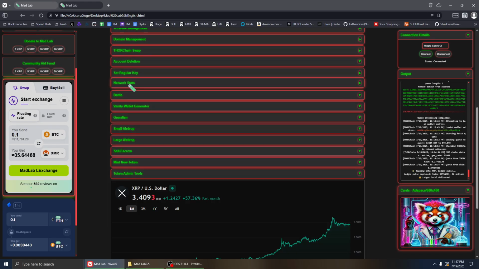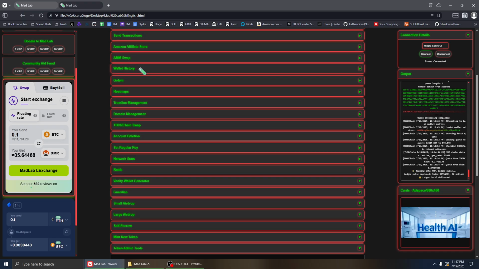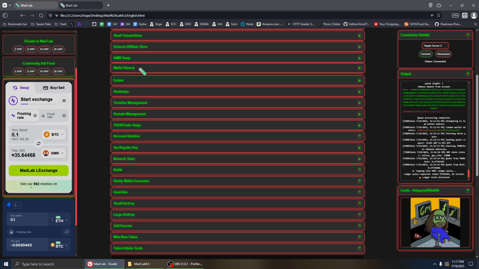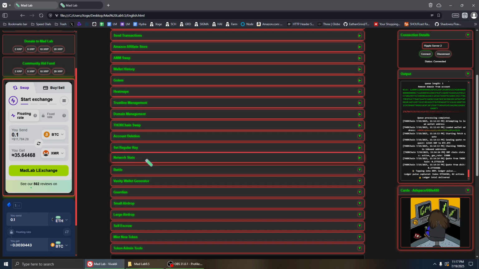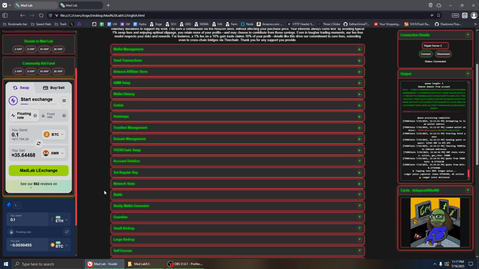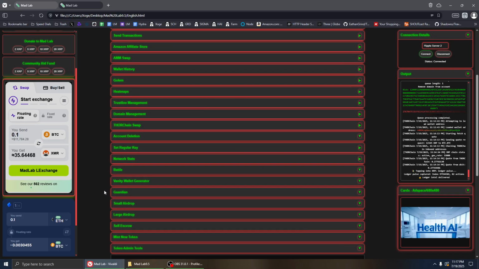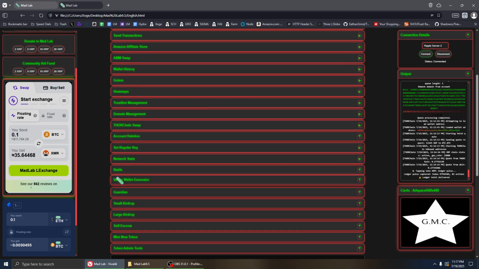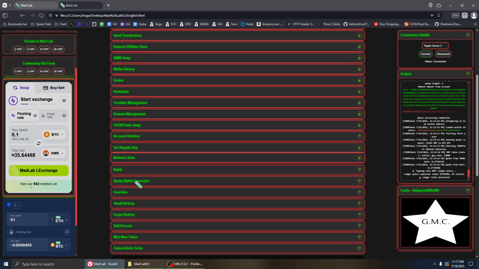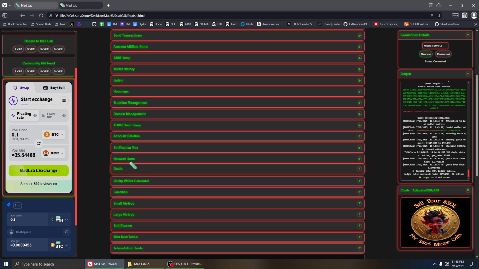But you can also do that with wallet history, because you don't just have to load your account. You could load someone else's wallet history and take a look at their history, but you can do the same on XRP scan. So it's not something super powerful in Madlab or special or unique to it. It's just something that's there in case it's what's most convenient at that time.